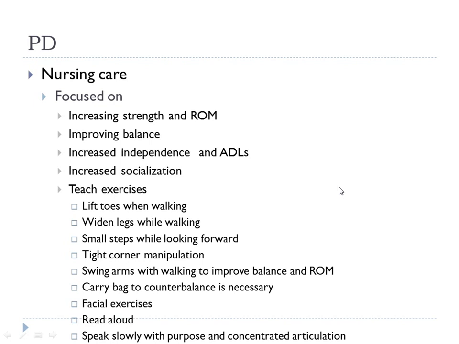All right. Tight corner manipulation. This person has problems. If you were to put them into a corner, they would have problems getting out of it. They're turning around, or you put them in the back of the classroom or in all those desks, they would have a really hard time getting out of it because they don't have that motor function to do so. So you can give them activities and things to do so that they can practice manipulating small spaces.